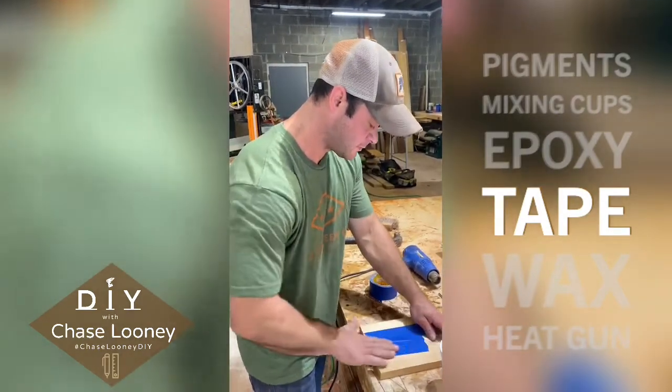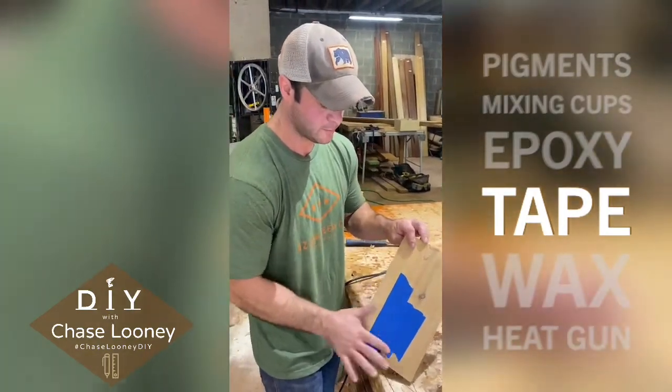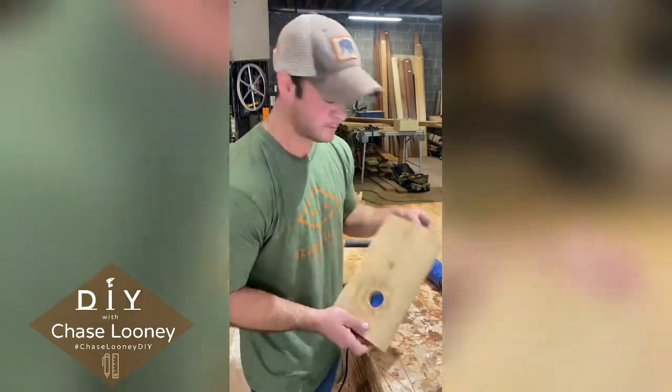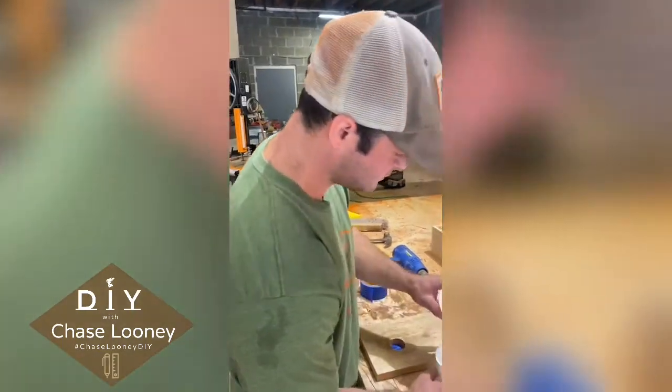So it's just simple as taping the bottom of it. So hopefully we don't lose any of that epoxy. If we lose it, we're coming back the next day and we're doing it again. So we got the surface prepped. We're just gonna mix our 50-50.